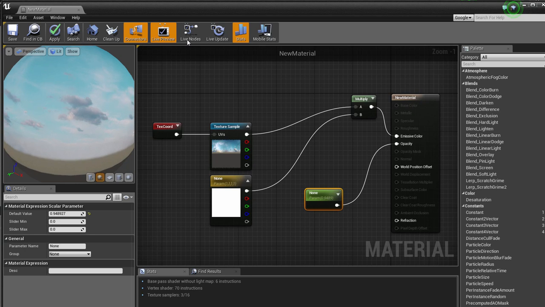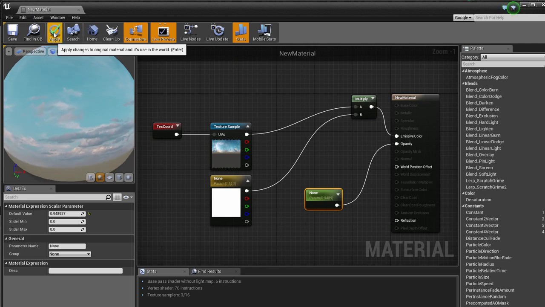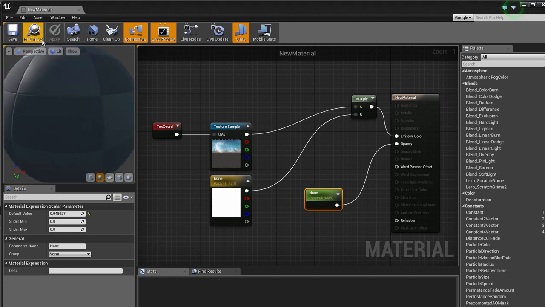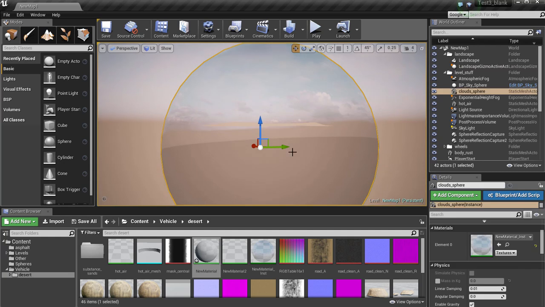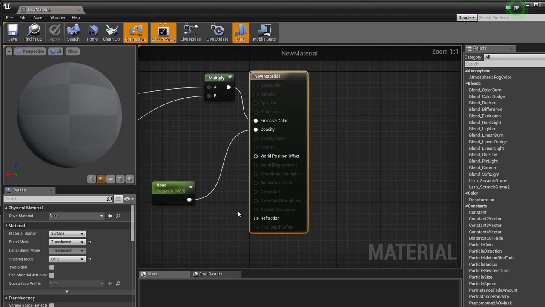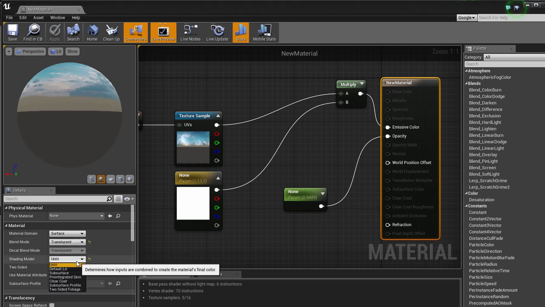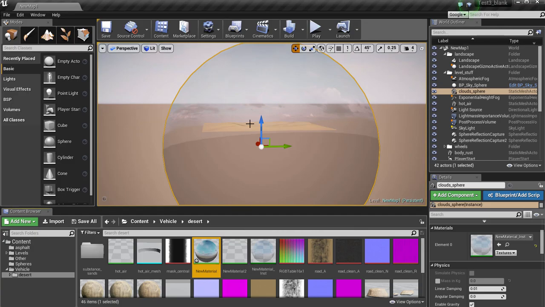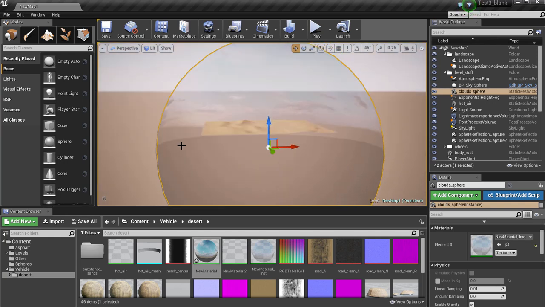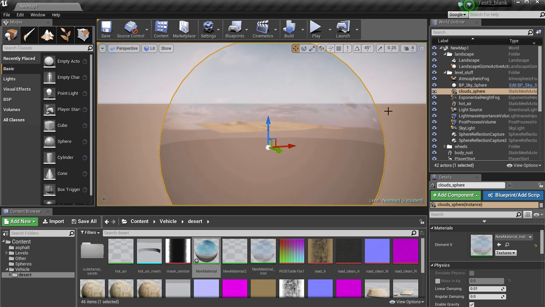I've changed this manually in Photoshop because a little bit green sky looks more like from a Mad Max or something like this. Let me open this again. This is a translucent material with shading mode set to unlit. So it's blending with this sky behind it.